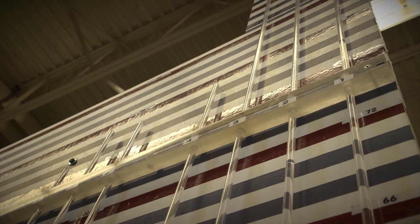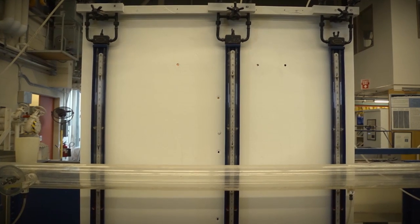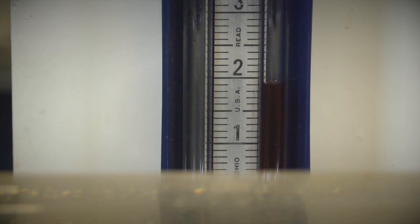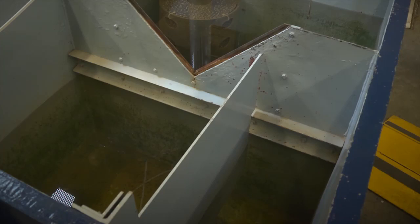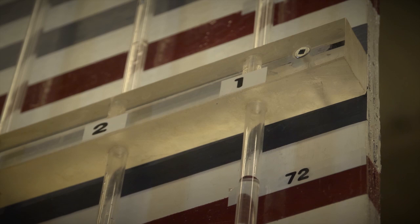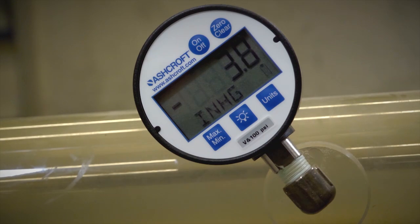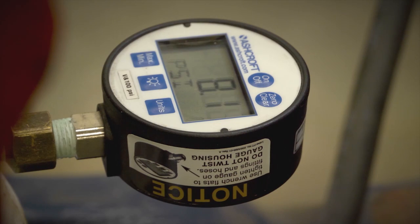Make sure that there are no bubbles in the manometer tubes, as bubbles will cause incorrect data. For the differential manometers, ensure that the bypass is closed before recording data and measure the height on both sides. Record the water height in the reservoir, which will give you the pipe inlet pressure. Record manometer readings at points 1 and E, and the values for the digital pressure gauges. Note that the digital gauges measure negative values in inches of mercury and positive gauge pressure in psi. Remember to convert everything to a common system of units.